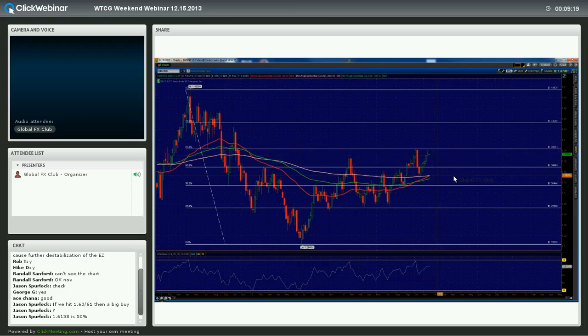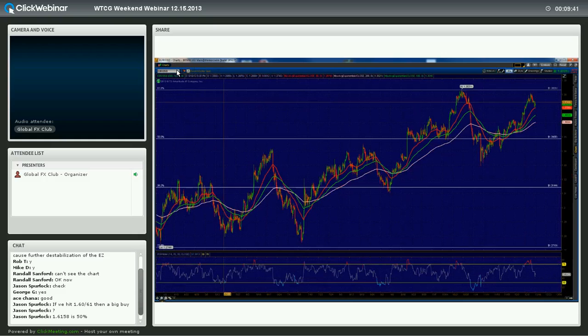133.36 is the major sort of support level below those trend lines. This is where it bounced last time at about this 200-week EMA. So that is definitely something that you want to keep your eye on for euro. The biggest problem this week is going to be the fact that we have the FOMC on Wednesday. So as good a time as any to talk FOMC.